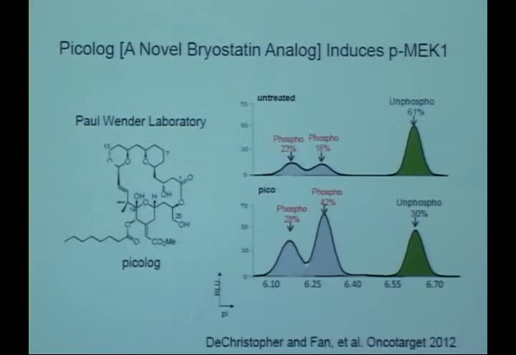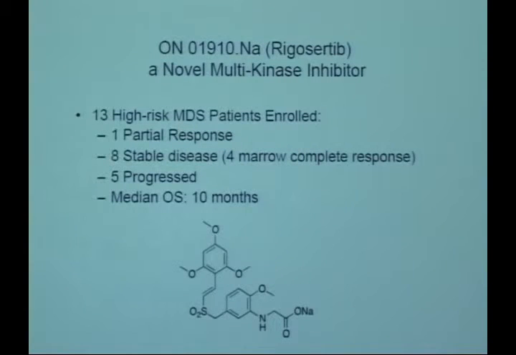And this acts by activating the protein kinase C pathway, so you'd expect MEK phosphorylation to go up. So when we treated mice with these, you can see that prior to treatment, there's a certain level of phosphorylation. But once you treat with Picolog, there's a preferential increase in phosphorylation of one of the isoforms. So again, another hint that we're actually activating drugs, or drugs are inhibiting pathways in a very specific manner that we just couldn't see before. And I'll give one last example.